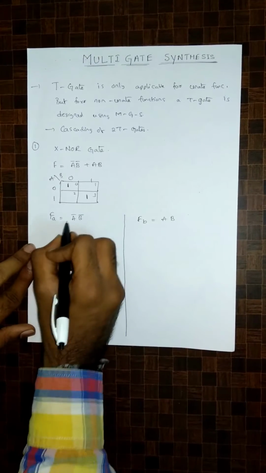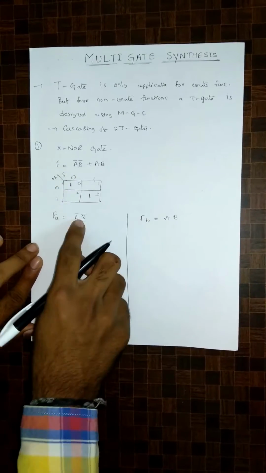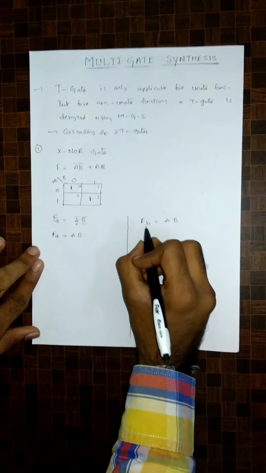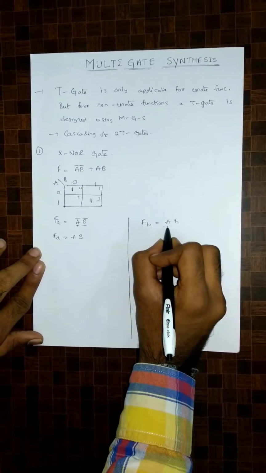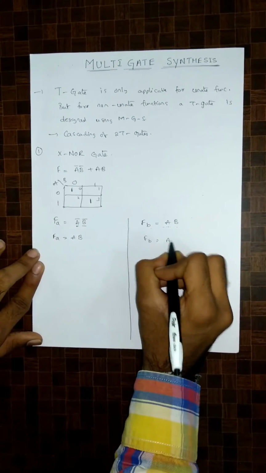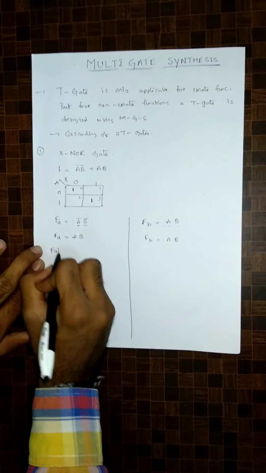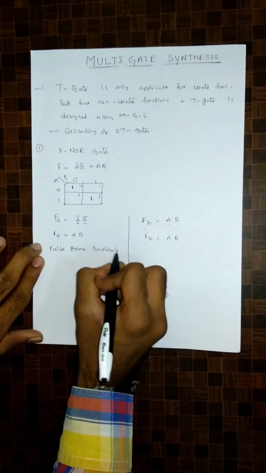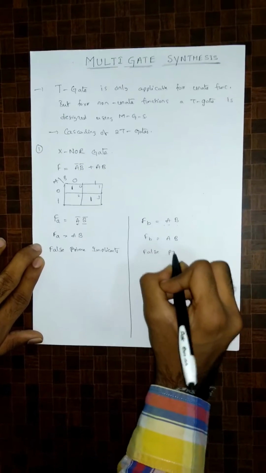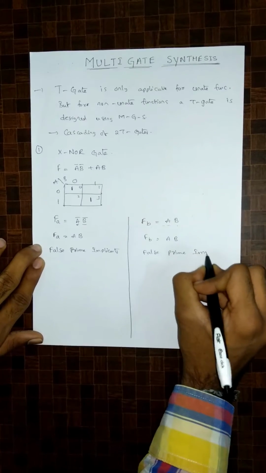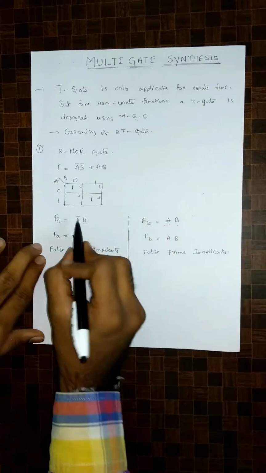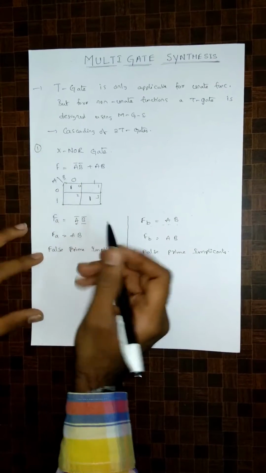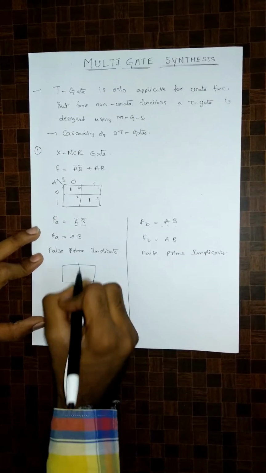As FA is a negative unit function, first convert it into a positive unit function. That is, FA = AB, and FB is already a positive function, so FB = AB. Now find the false prime implicants for both the equations. For A'B', we get only one 1 here, so replace the empty boxes with zeros so we can find the false prime implicants.